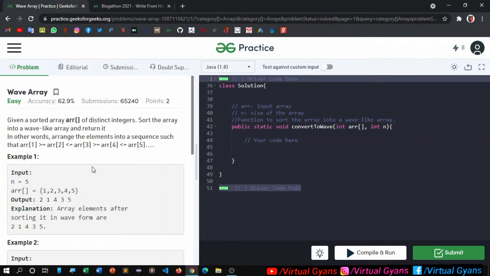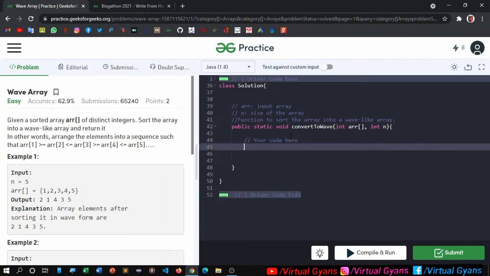Let's suppose here is the input 1 2 3 4 5 and here is the output 2 1 4 3 5. So you can simply go through this input and output. What we are seeing is that the positions of 1 and 2 were changed, the positions of 3 and 4 were changed, similarly the positions of 5 and 6 were changed, like this. So in this question we can simply interchange the 1st with the 2nd, 3rd with the 4th, 5th with the 6th. So how can we do this?